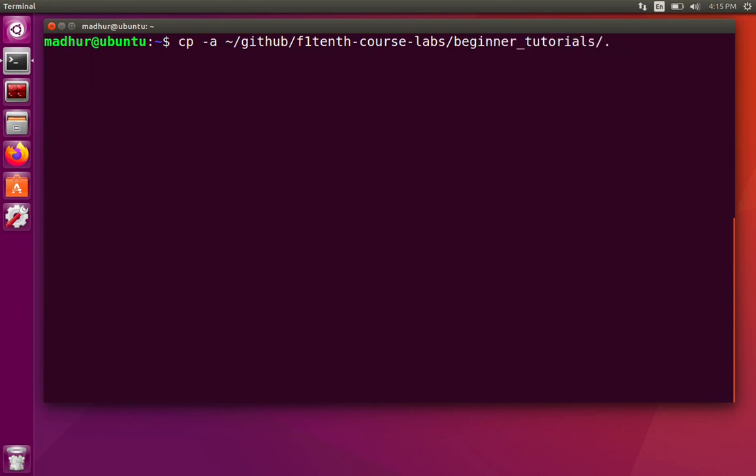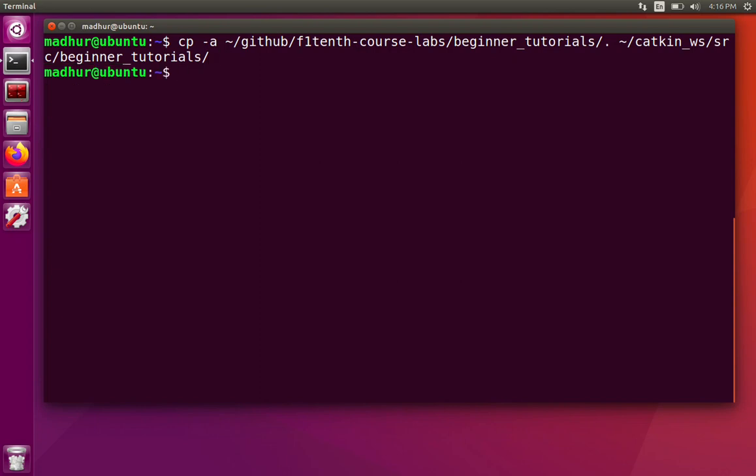Dot just means if there are any subdirectories, just copy those as well. So this is my source, and my destination is the Catkin workspace source beginner tutorials that we created in the previous section of this handout, and that's it, right? So this is where I want to copy all the contents from my Git.